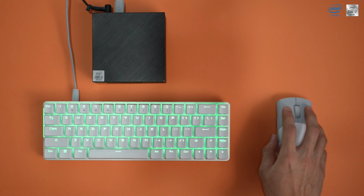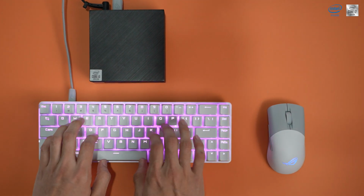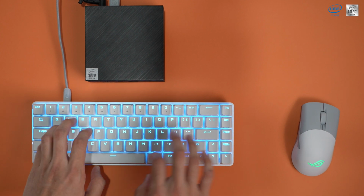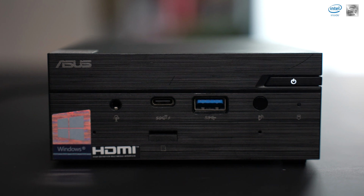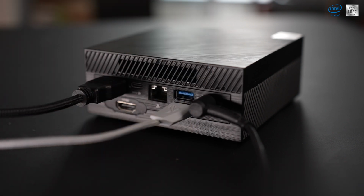The first one are businesses that want a clean computer setup on the desk. Since the PC is so small and can be mounted behind the monitor, you can have a clear desk with minimal cables running above or under the desk to maximize your workspace. The second one are consumers that want to run a server at home. Whether it's a backup server or a media server, the PN62S is perfect because of its size, minimal noise level and low power consumption. Unlike those single board computers, everything you need to run a server is already included here.